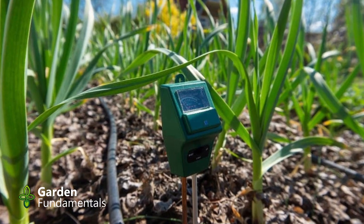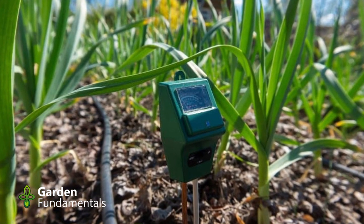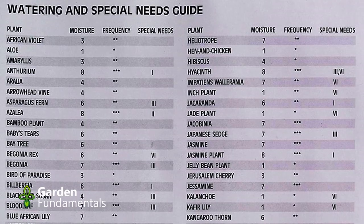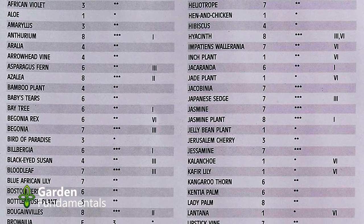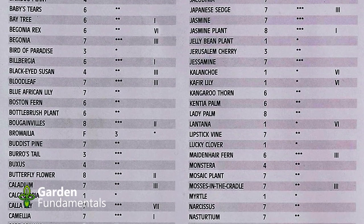Number four: the moisture meter. Watering is critical and people like to buy tools to help them with that. This tool isn't totally useless, but it isn't one a gardener should be using, and it's certainly not one you need. If you've never had one, you probably don't realize that they don't actually tell you when to water — all they do is give you a number. Then you have to look up a list to find your plant and see what that number means for that specific plant. And most plants aren't on that list.